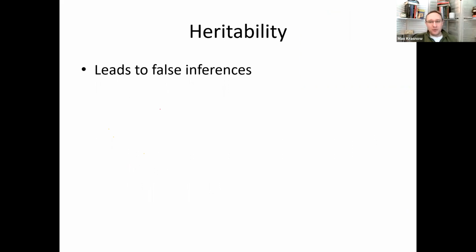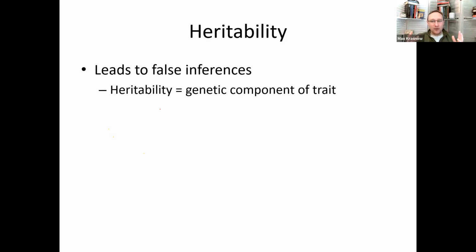Okay, so we've ruled out the inference that heritability tells us whether a trait is genetic, whether it tells us something about the trait in other populations, or tells us if a trait is genetically determined. But surely if heritability means anything, it must be revealing the size of what you could call the genetic component of the trait. And that seems to simply follow from the way we calculate it, right? We take that proportion of the variance that's due to variance in genes, and if there's a proportion that's due to genes out of all of the variance, that's the amount that's genetic, right?